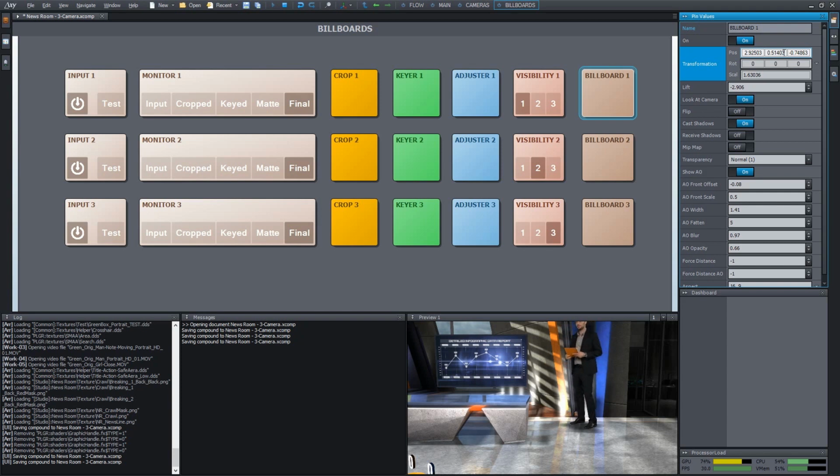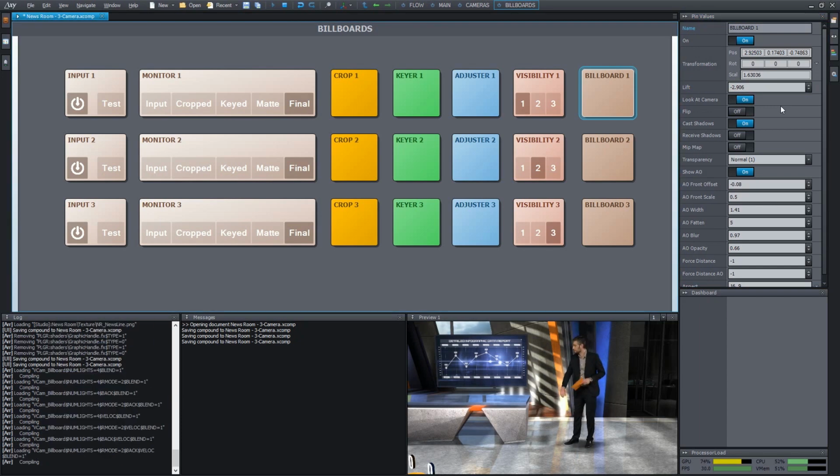When I move the entire billboard in general, I move it together with this shadow. So our target here is to place the billboard in a way that the shadow will elegantly stick to the ground surface without losing the shadow effect. This adjustment sometimes causes, depending on the camera or crop settings, that the person seemingly hovers over the studio surface. With the lift parameter, we can fine-tune the person vertically without moving the shadow itself.